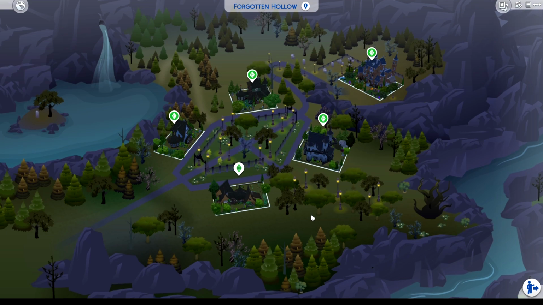This is Diana, also known as Anchesenamon Sims, and welcome to this tour of what is now Magical Hollow. At least it's not Forgotten Hollow anymore, because it is definitely not forgotten. I have turned this into a little magical realm of its own. Unfortunately, I can't really change the name here.